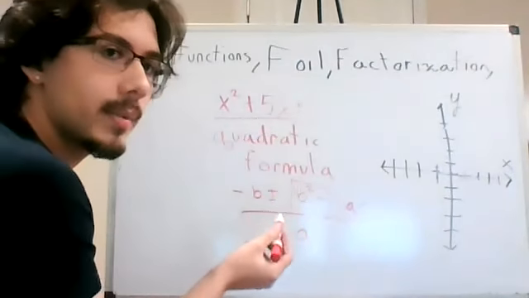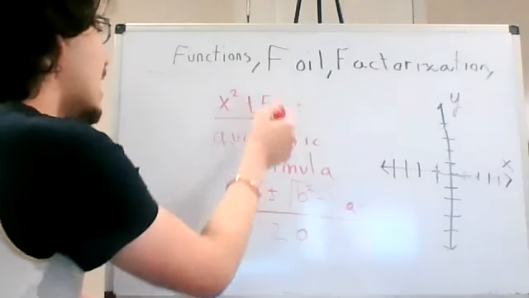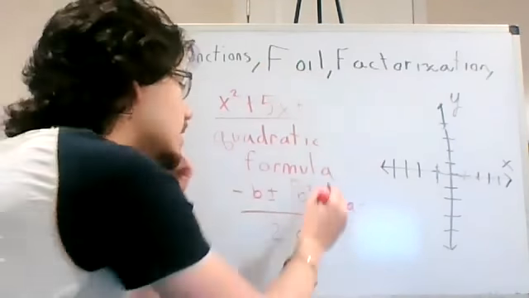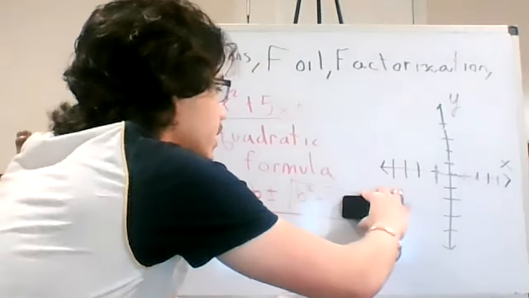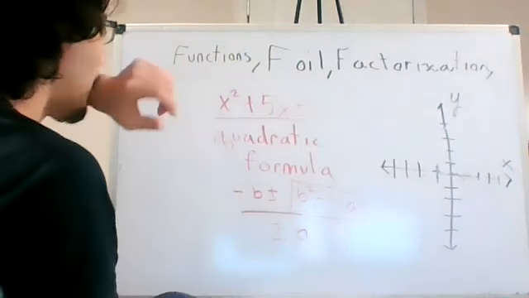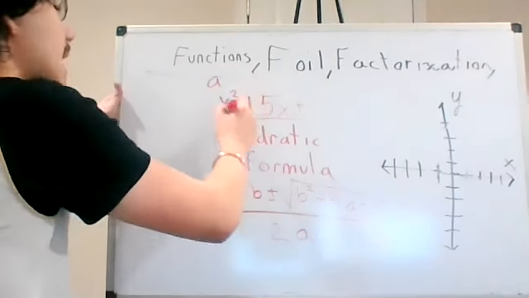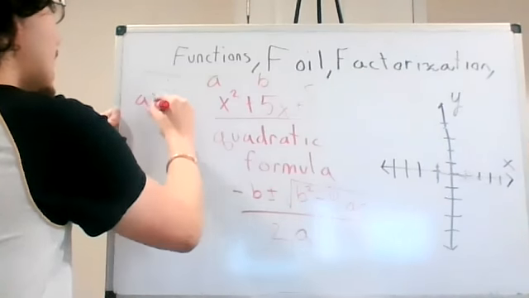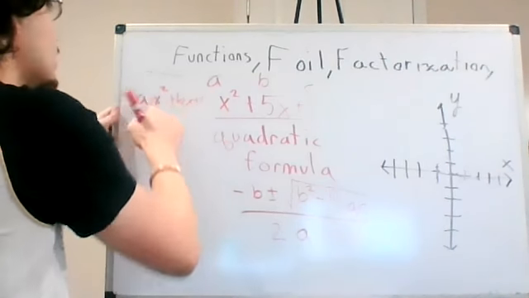So the way you get this formula is a complicated process while understanding how the zeros in these functions work. But this is what you mainly need to know. If you can memorize this formula, then you can just get the zeros without doing too much work. So the A, B, and C in this represents the coefficients of the terms. So you have A, B, C. So AX squared plus BX plus C. That's what's happening.